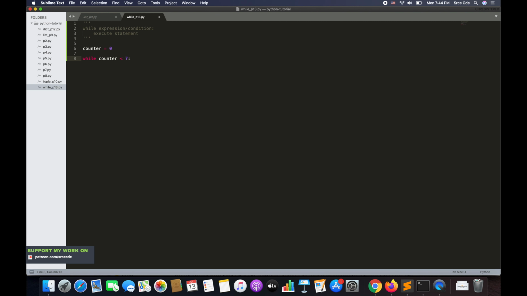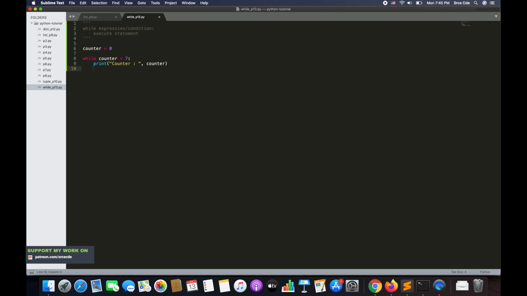So until and unless the counter is less than 7, this loop should go on, right? It should keep executing it. So I will say I want to execute print something, counter, comma, counter.